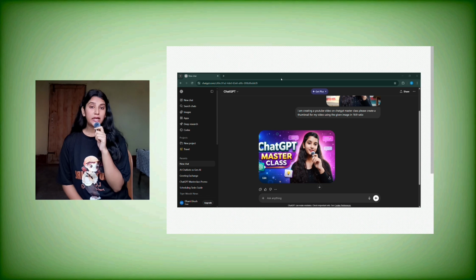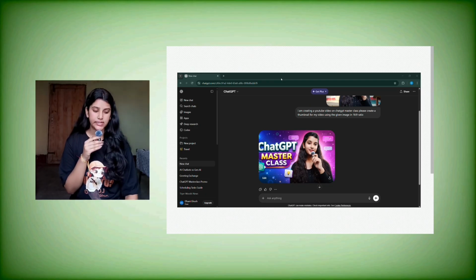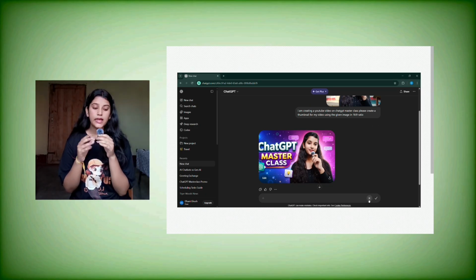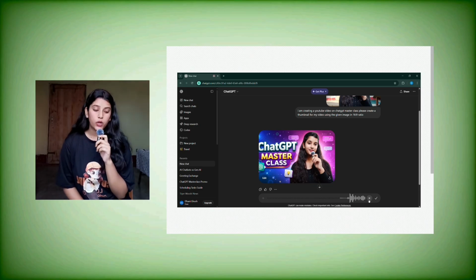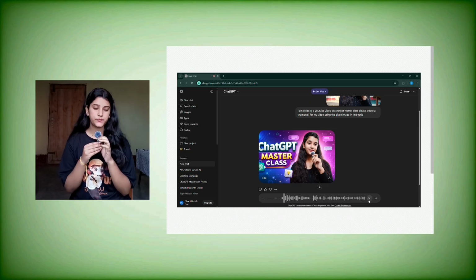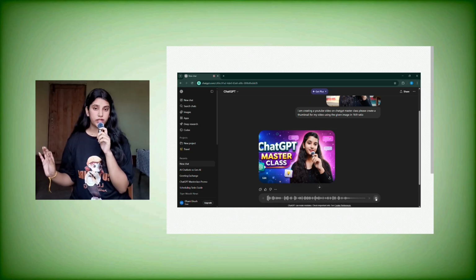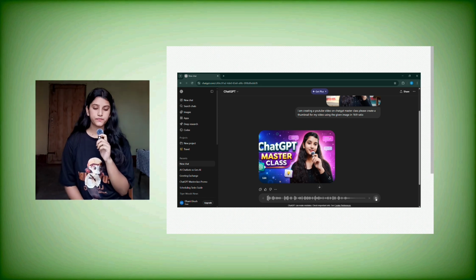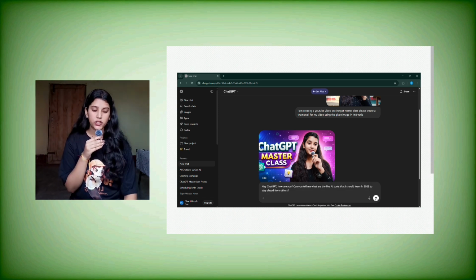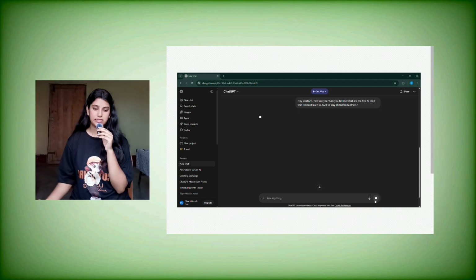Now let's move to our third feature. Our third feature is voice dictation mode. Let's be real, typing is old school and we all want to save a little time from our busy schedule. So instead of wasting time creating prompts, we can use its voice mode. You just have to click here on this mic sign. Hey ChatGPT, how are you? Can you tell me what are the 5 AI tools that I should learn in 2026 to stay ahead of others? And this will convert our voice to text. See, it has done it. Now click on enter and it will show you the result.